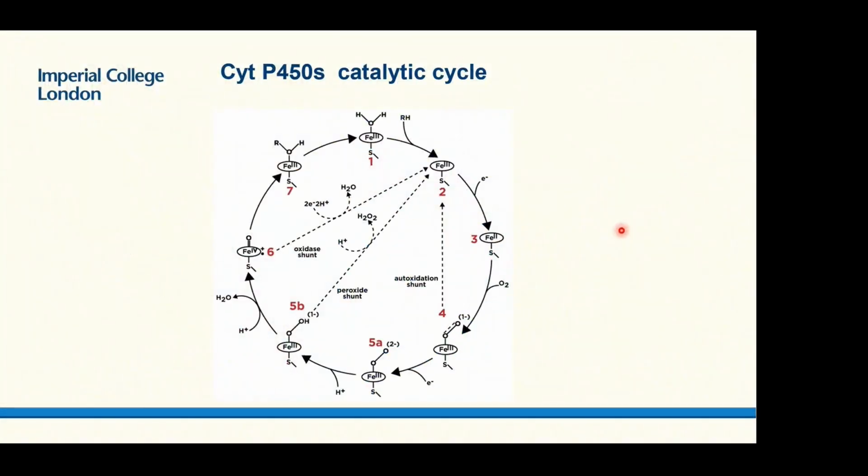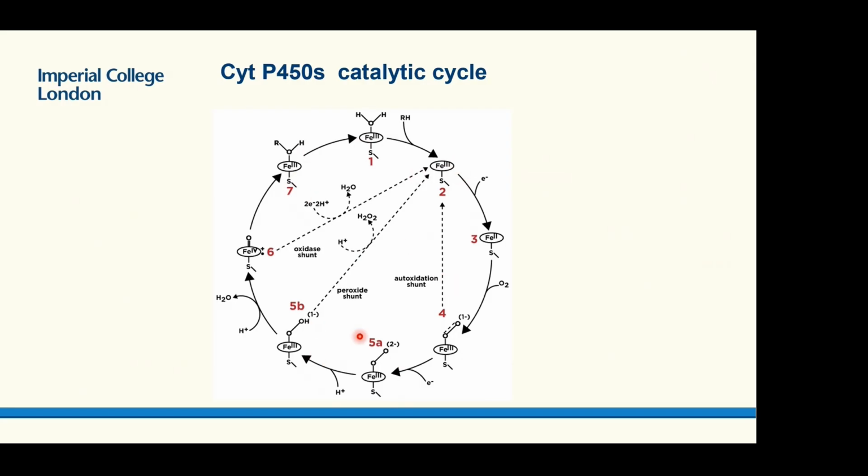In terms of the catalytic cycle, there is a heme in the active site. It's iron 3 normally, in the resting state. It collects 1 electron and goes to iron 2. Iron 2 has a higher affinity for oxygen, binds oxygen, and then a second electron comes in, and then 2 protons, to form the iron 4 oxo form, that is compound 1, an extremely reactive species that will then react with the aliphatic chain, oxidizing it. And then the protein goes back to its resting state.